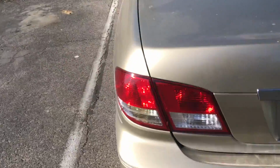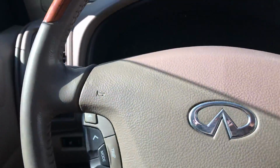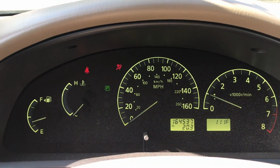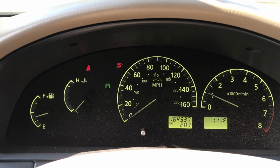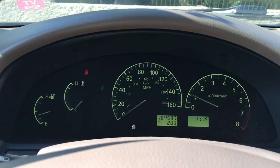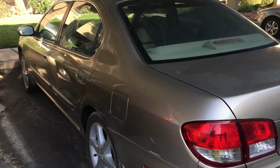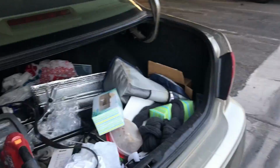Alrighty guys, let's see if this thing starts. This sun is beaming, and it's entirely too hot to work in that sun. So let's see if this thing starts right up. Starts right up. Got a little knock in the beginning. After that, it's smooth sailing. Yeah, we're gonna move this thing to the shade. Alrighty, now that we got that thing parked up over here, let's get that trunk popped. Let me see what they got in here.